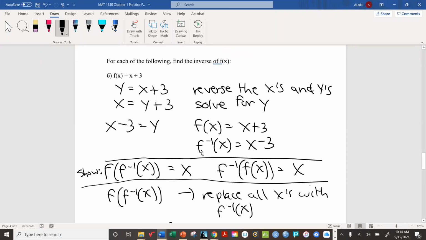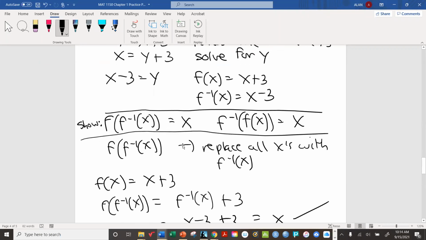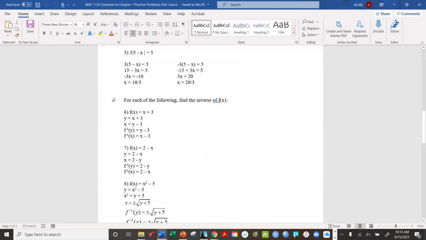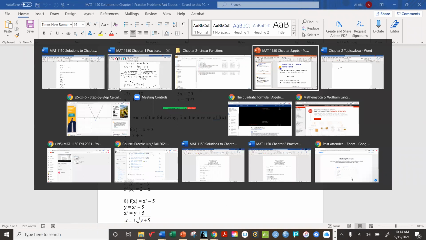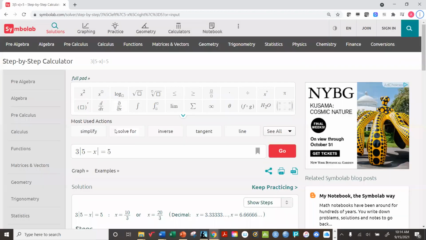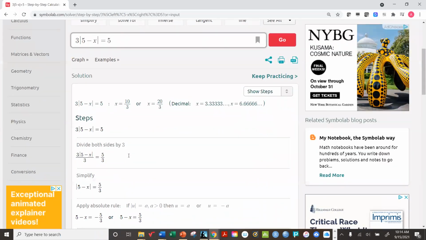Now, sometimes you can tell by looking at a graph that this is going to be the case. I don't know if Symbolab is capable of doing two at a time, though. It would be nice. I'd like to be able to show them on the same axes, but I don't know if it's capable of that. That I'll have to investigate. It would work beautifully. It would be very nice.